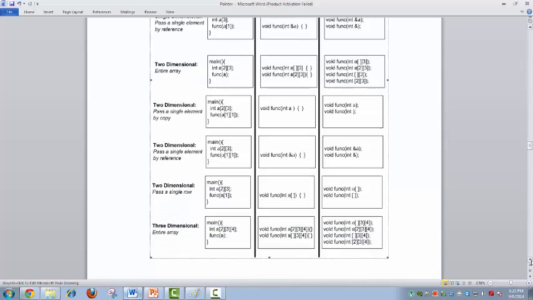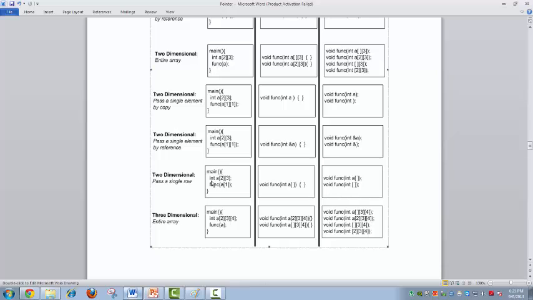And then here's another one where we are looking to really just pass the address of the second row, and this is the notation that we are using, and this will become more clear in a later video. And finally, this is how we pass a three-dimensional array. Once again, just the name of the variable by itself will do, and then in the function header, all the brackets are needed. There are 3 sets of brackets, and we need a number for all of them with the exception of the first one. That one is optional. And of course, in the prototype, once again, the name of the variable is optional. It's not really needed.